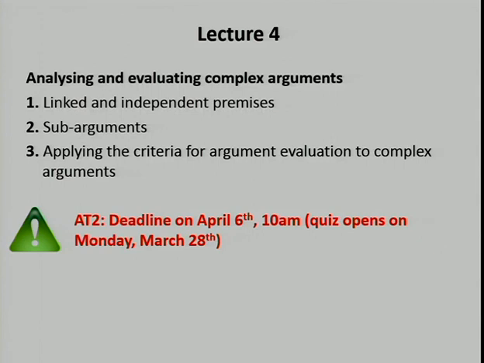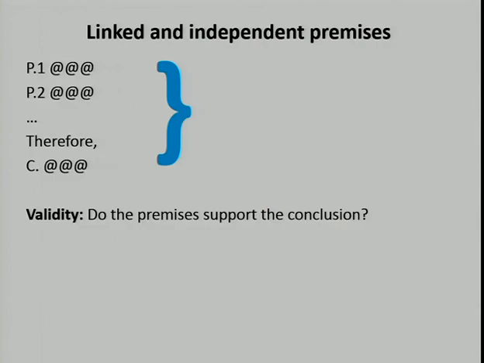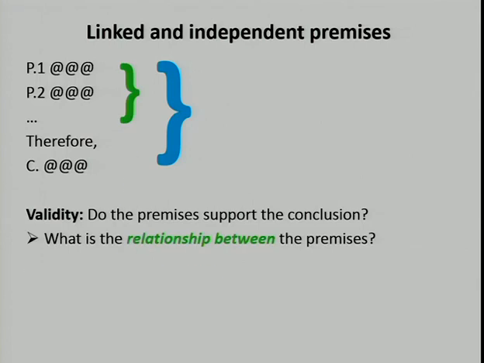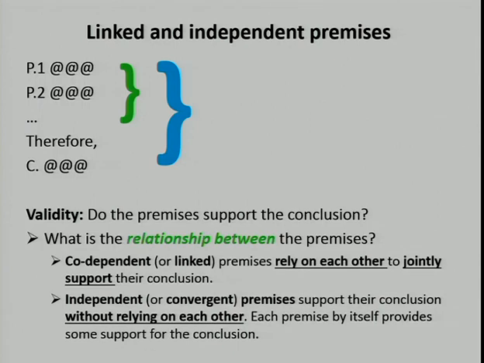So what are we looking at now? So what we've been doing so far, and this is the first step towards pumping in more complexity into argument evaluation and reconstruction, is we've been thinking about how the premises are linked to the conclusion, right? Do they or don't they support? So that's the relationship that we've been thinking about. We're now adding in an additional level of analysis. And this additional level looks at how the premises relate to each other, right? And there can be different types of relationship between the premises, and this is going to matter for argument evaluation. And the clue is that this doesn't necessarily show up in the standard form reconstruction that we've been using.